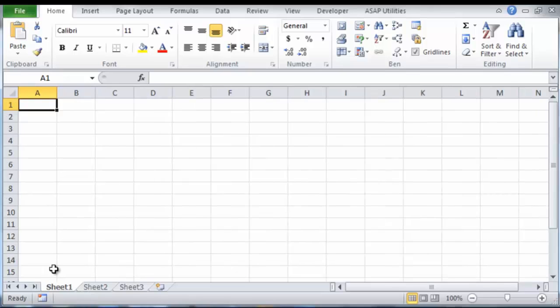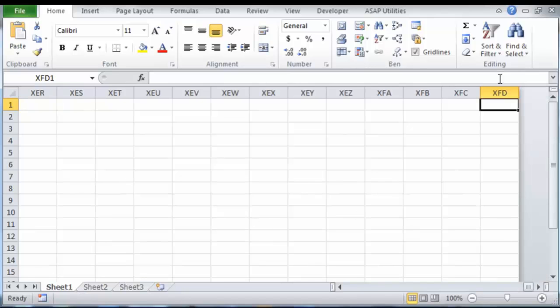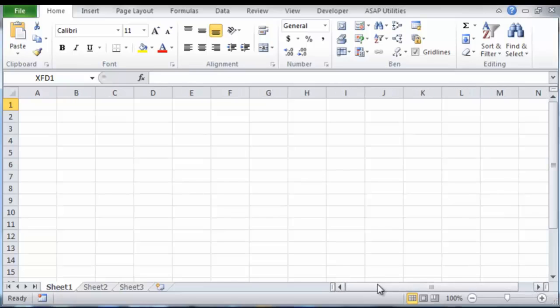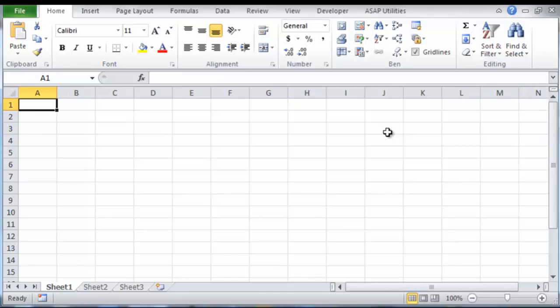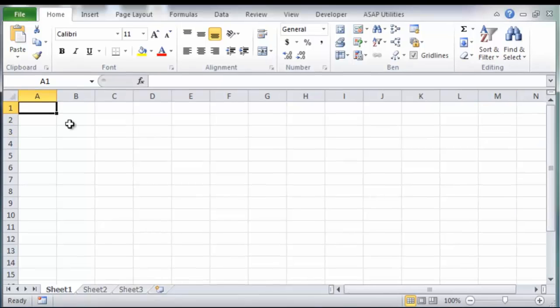If you hit End again and push up, it'll go back to the beginning. And then I'm going to hit End again and hit right to see what the maximum column is, which is XFD. And the way the columns work, it will increase from A to Z, then start over at AA, AB, AC, AD, and continue upward. So XFD, where it ends, is very far to the right, so you shouldn't have any problems with the amount of columns or rows that you're using.